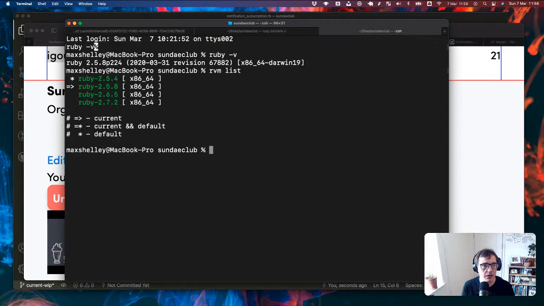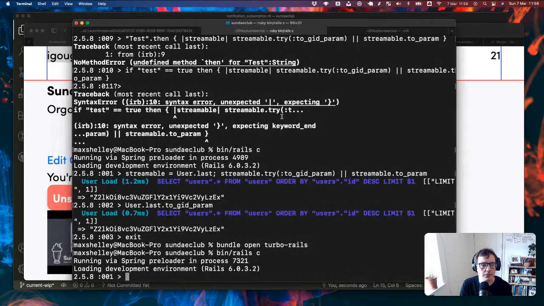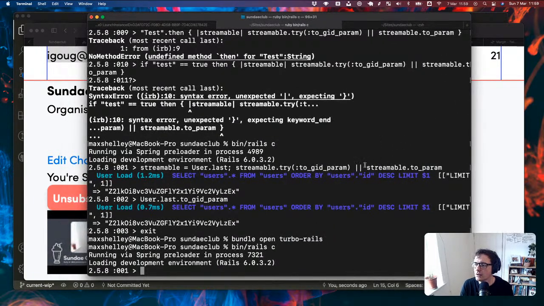I've got 2.5.4, 2.5.8, 2.6.5, and 2.7.2 installed, and for some reason this app is using 2.5.8. So do you think that was what was causing the issue with .then? We could check that by jumping over to 2.7. But we've dived into the gem, which will be equally exciting for people to have watched.